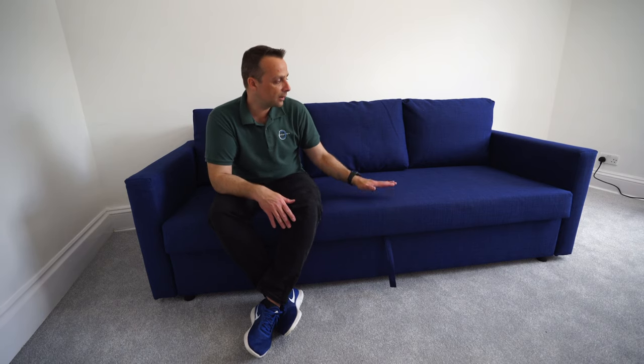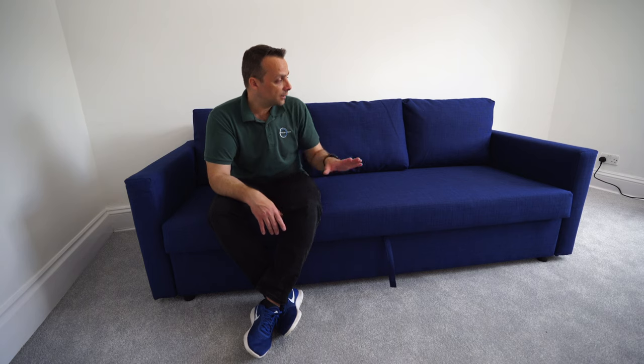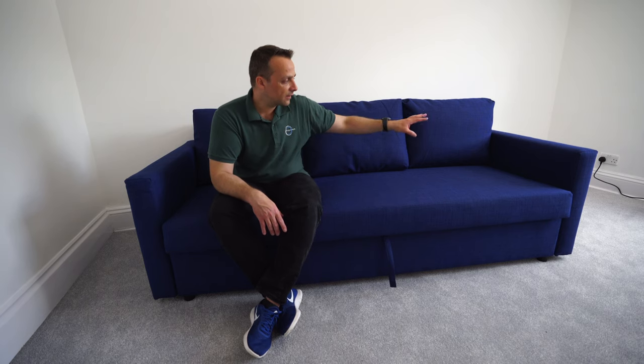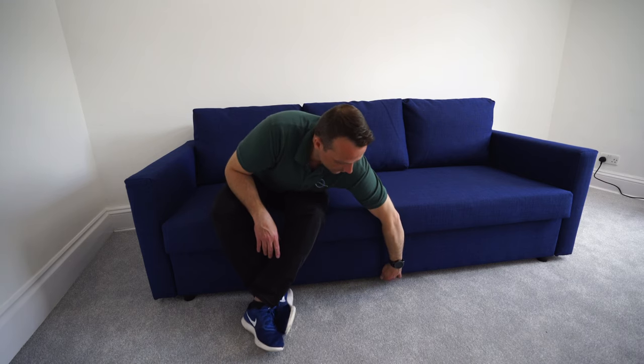All in all, I really like how fast it is to open and close this bed. You don't need to do a million closing and opening and clipping and all this and that. You just open, open, close that. That's it. The bed is ready. When you finish, put the blankets and everything you have in the storage space, and it's closed in a minute. That's a fantastic thing. The material, I think, is MDF and a bit of wood on the side. All good. I think for 450, it's fine.